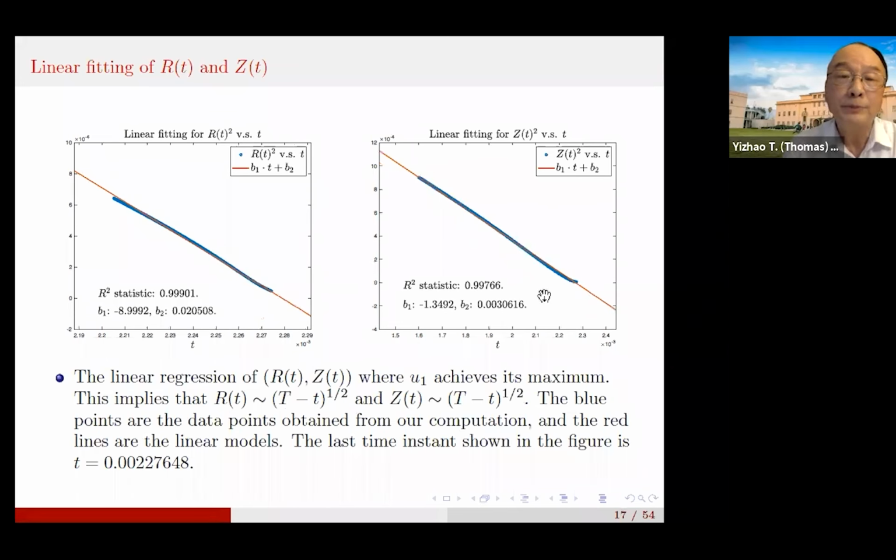So everything seems to point out that we have a one-scale locally self-similar blow up with a scaling in R and Z. R and Z are the position where you achieve the maximum. It's the traveling wave that at this position approaches 0. But with this scaling, Z is how fast the self-similar scaling shrinks to 0. In my previous work with De Huang, we found a two-scale singularity, meaning that R scales like square root of capital T minus T, but Z is like linearly in T. So the ratio is not the same order, so they will not survive the Navier-Stokes regularization.